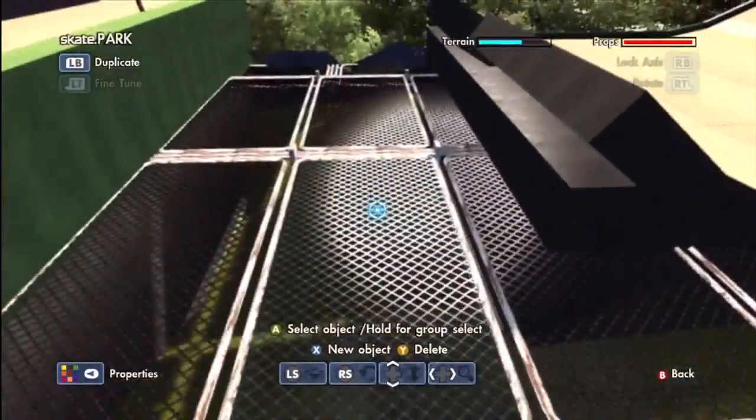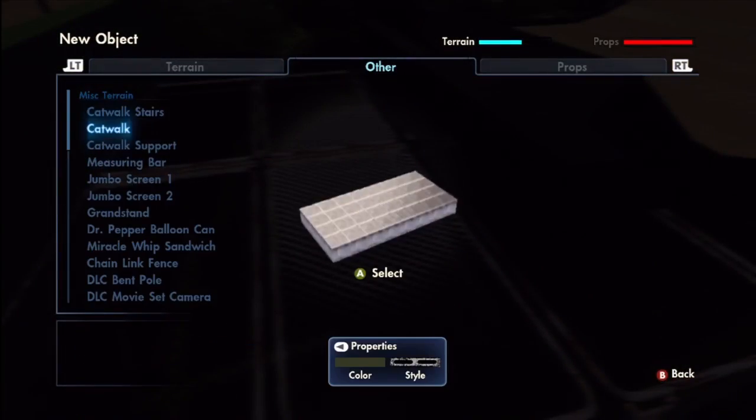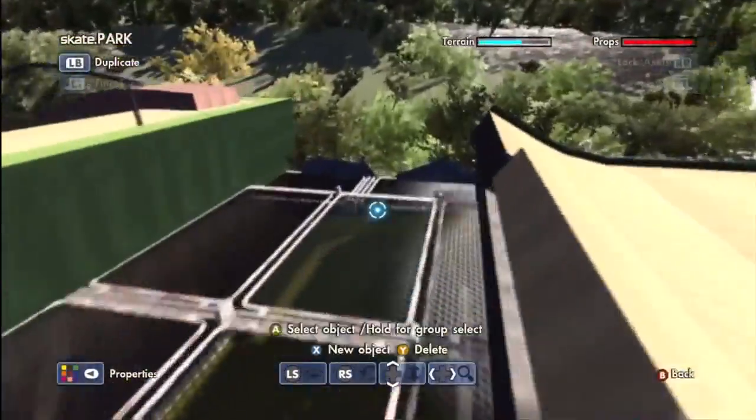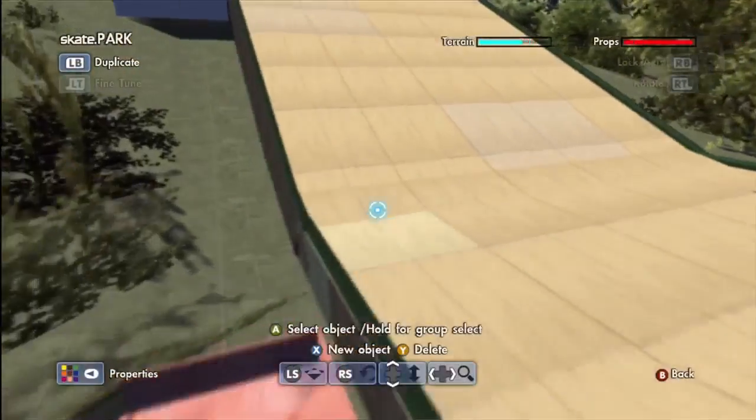And this death pit, I just used the chain link fence, whatever you want to call it. It's pretty simple, and I just used some rocks on the sides. It's not 100% the greatest, but the focus isn't all on that.